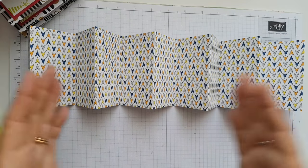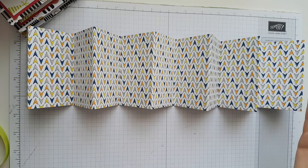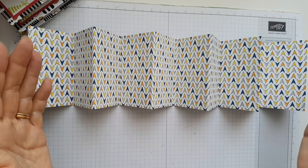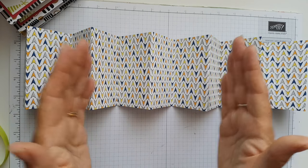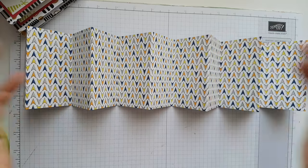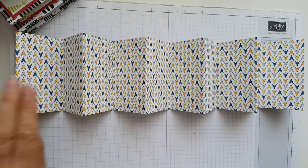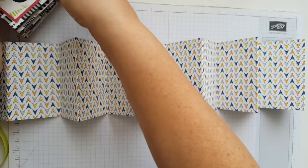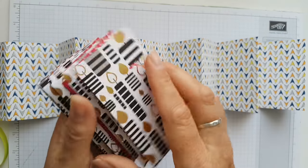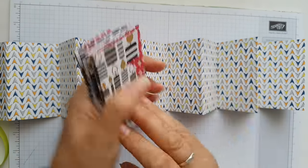I'm doing 'birthday' which fits in beautifully. If you're doing maybe Father's Day or Mother's Day you might want to use fewer concertinas, Christmas would be more, congratulations would be longer, and Noel — if you just want to do a short little card — that'd be just four or five or six flaps plus the ends. Because what you need is one at the beginning just to start it off, like I've done here with 'happy', and then the last one is the sentiment or you can keep it plain just to put your own message on there.